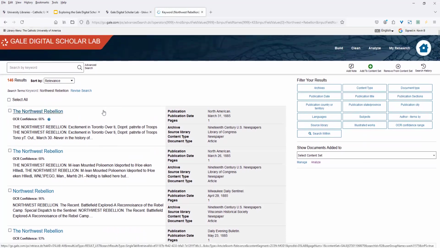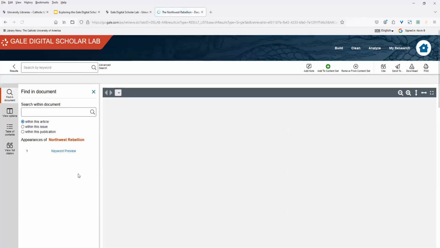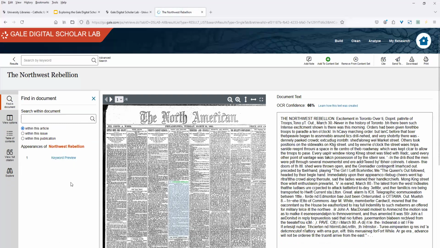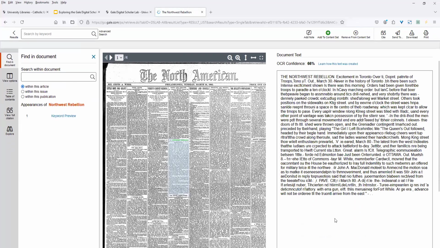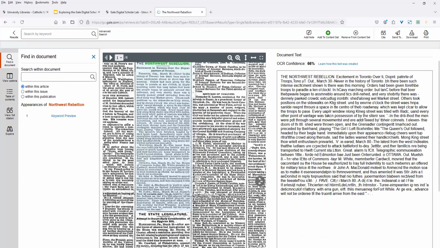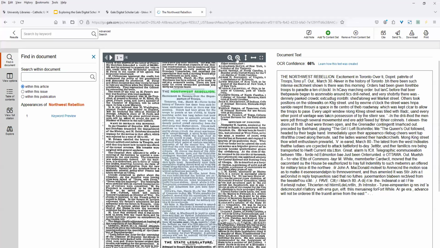Okay. So here's what we have. Now we can start building our data set. So what you get, and this is another great feature of the lab, is that it will show you the actual document, scan document, not the original document, but the scan document right here, and it'll be here right in the middle of the page. And you can go in and you can take a look. And here it is.